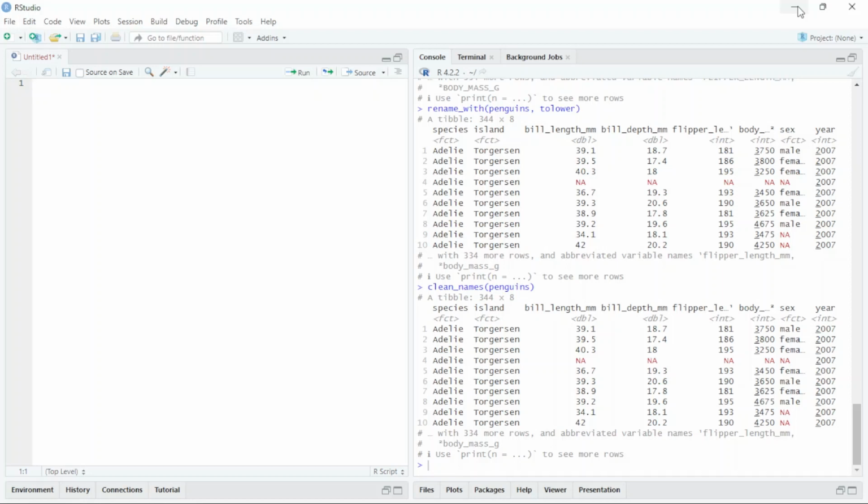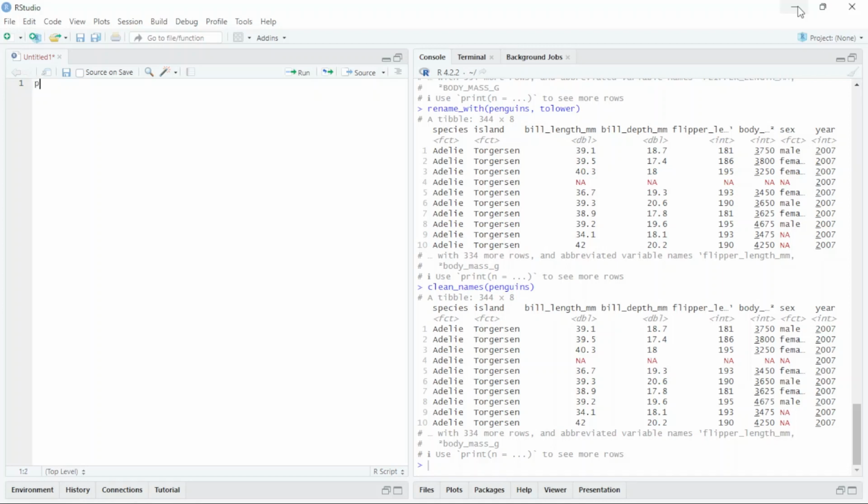Today our topic is about sorting data in R. It's pretty easy and straightforward. Today I use the Palmer penguins data, which I have installed and run previously. I just ran my function here. That's pretty easy. I use the arrange function for sorting the data.